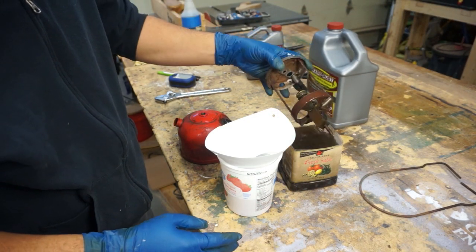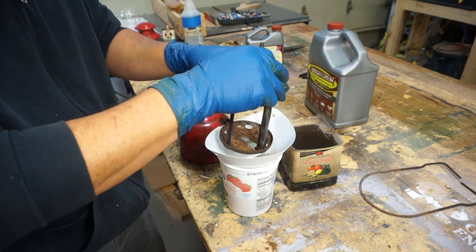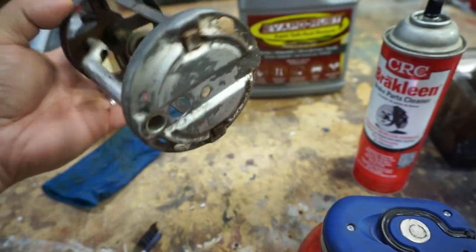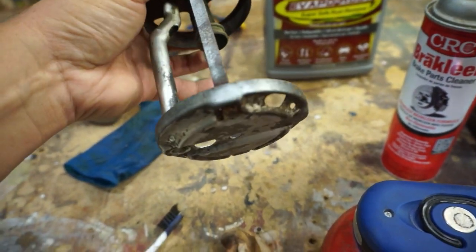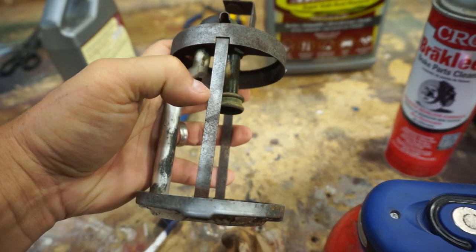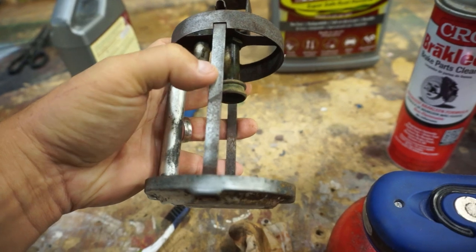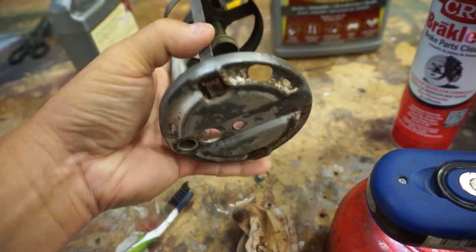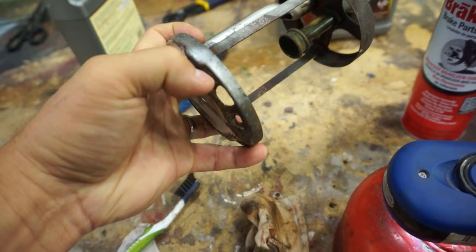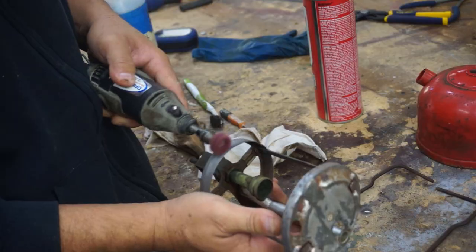And then this piece. And this is the final outcome after the Evapo-Rust. It looks all right, but what I'm going to do is take that little sanding ball on the rotary wheel. I did a little test right here, and it's shining up pretty good, so I'm going to spend some time doing that.